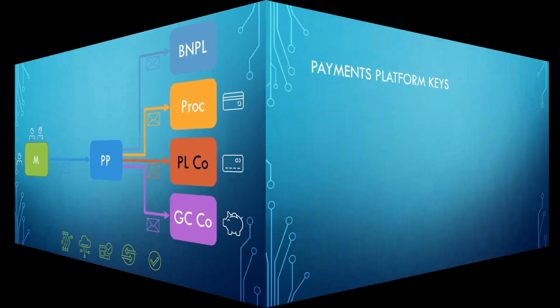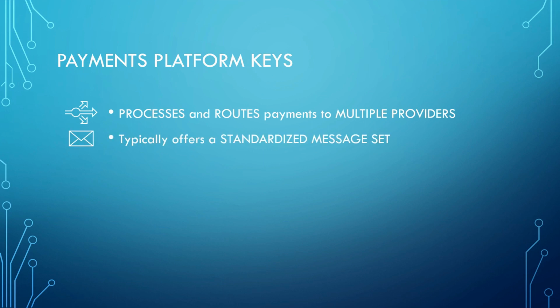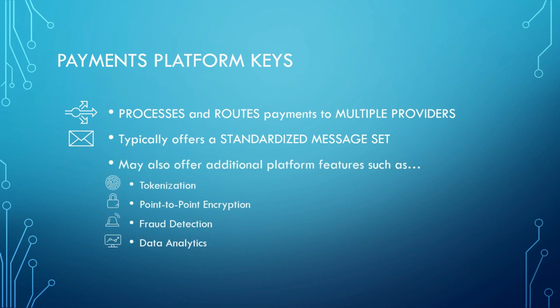So let's review. A payments platform processes and routes payments to multiple providers. It typically offers a standardized message set. So I only have to write one message set and I'm done. And typically, it has a lot of other additional features. Those can include tokenization, point to point encryption, fraud detection, and data analytics.